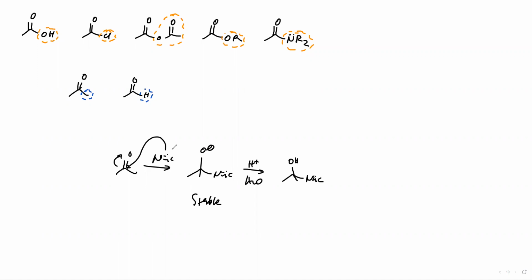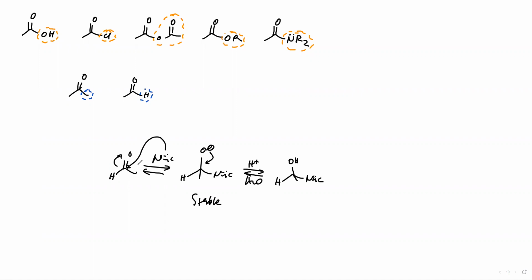But carbonyls are so favorable that if they can form, they will form again. That's a big reason why a lot of these nucleophile additions were reversible. It's because sometimes the carbonyl is just better than whatever adduct we're adding to it. So if this could come down again, it would, and sometimes it would result in the nucleophile leaving. Now, if we didn't want the nucleophile to leave, we would need some kind of leaving group. And that leaving group would have to be one of the two groups on the original aldehyde or ketone.